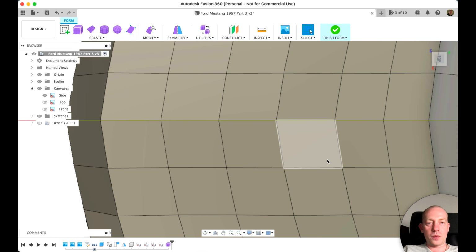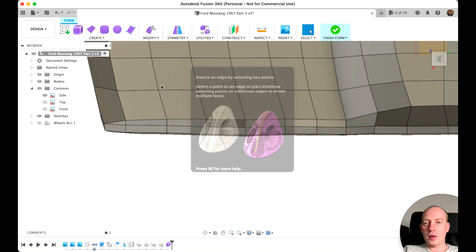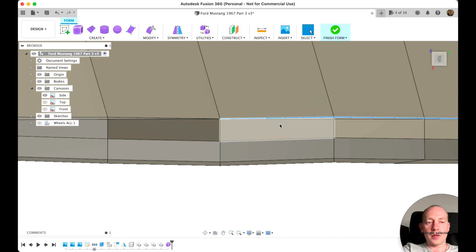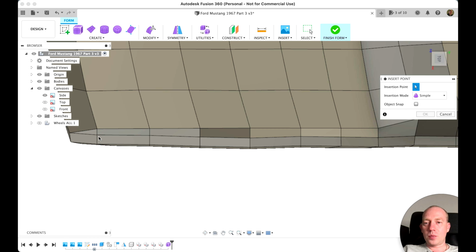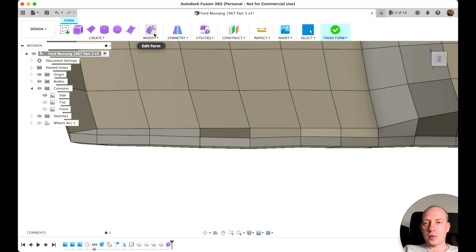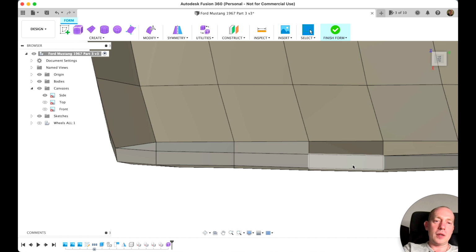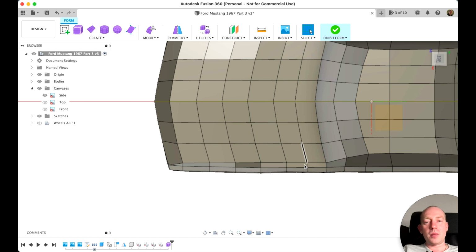Let's switch to the top view. We can change this to more straight, modify, insert point from here, let's say until here, and then here. Then I double click on what I don't need, insert point from here, let's make it until here. No, okay, from here until here and till here. Okay, delete, delete. So I'm going to speed up this process a little bit.